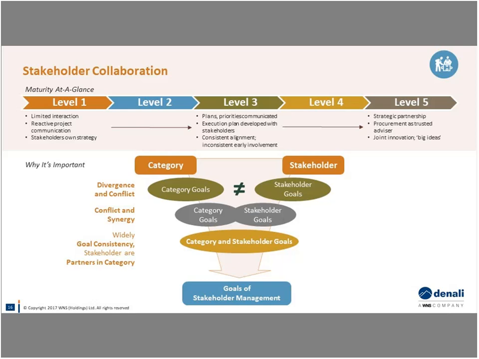And it's moving down that relationship path to the point where you really do have goals that are completely intertwined. The category procurement goals, the stakeholder goals are completely one and the same, and the category plan reflects that. And that's really the goal of stakeholder management. There are a lot of pieces that go into that in terms of the right communication plan with your stakeholders, and growing that relationship with them and what's important to them. But really, you're just trying to visually move down the path of the goals being aligned and starting to operate as one as you go up through that maturity curve.